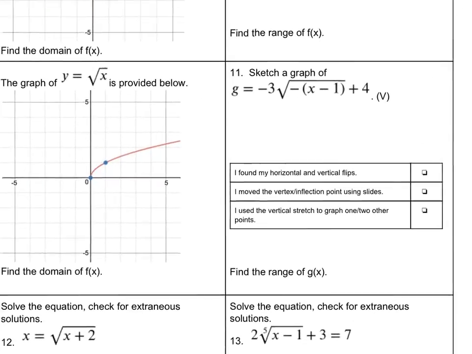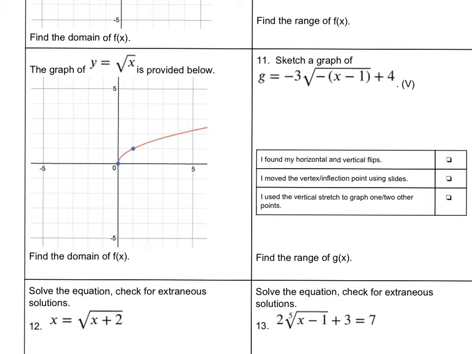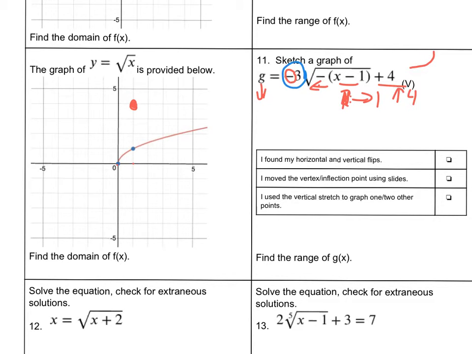Next up we're doing number 11. We've got the mother function Y equals the square root of X and we're asked to do some transformations. I've got a negative out front — that means I'm flipping down. And I've got a negative on the inside — that means the shape goes down and to the left, so it's flipping both ways. The vertex starts at 0, 0, going right 1 and up 4, so that's my point. Then using the minus 3, I'm going down 3 over 1 — but to get this shape I've got to go down 3 and back 1. So we have a graph that looks something like this.